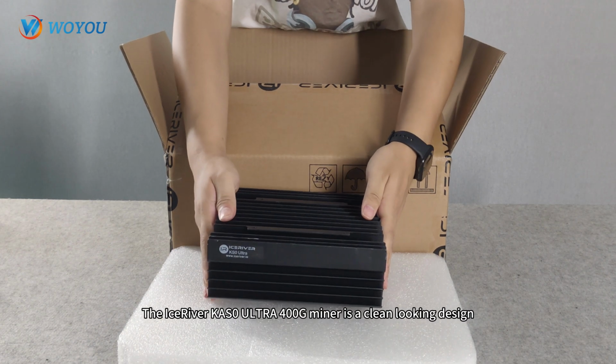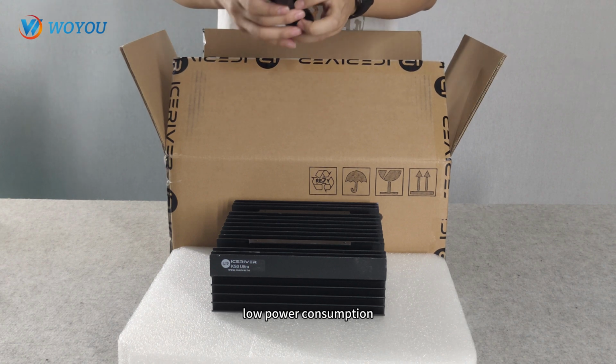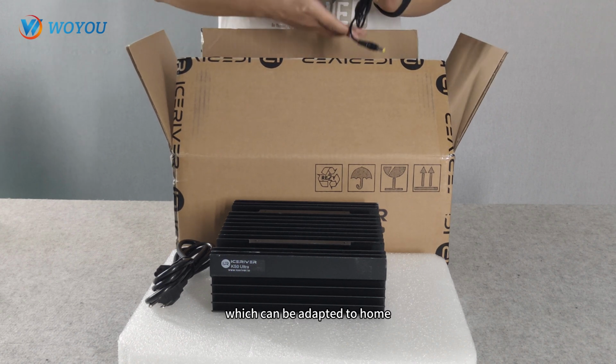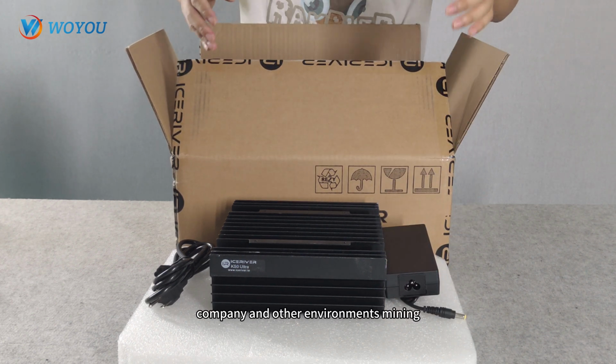Summary: the IceRiver KS0 Ultra 400G miner is a clean-looking, low power consumption, low noise miner. 400 GH/s of hash power for only 100 W. The miner supports KAS mining, and can be adapted to home, company, and other mining environments.